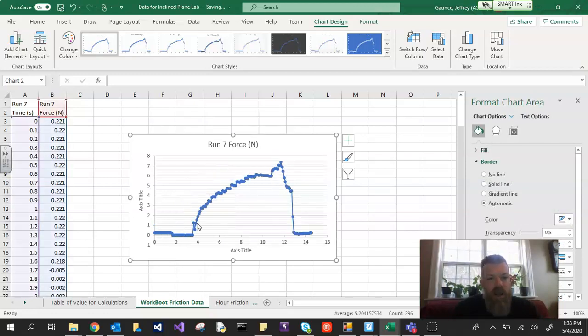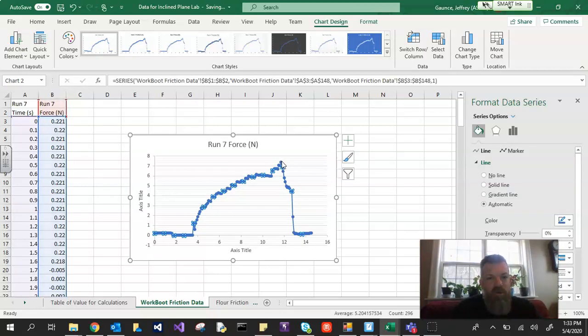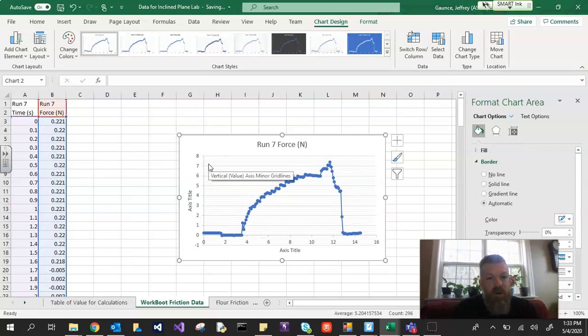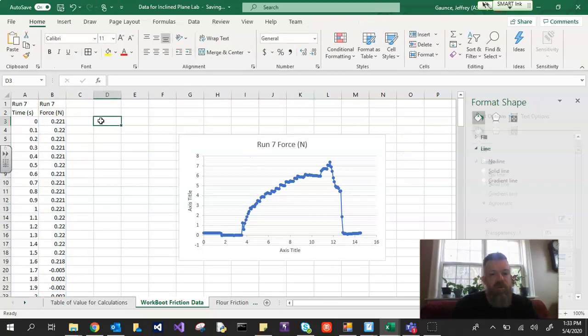But what we're looking for is, I added weight, added, and then right at that spot at the very top, it started to move. So you can scroll down through the data, but I'm also going to show you a neat trick here that'll save you some time. I'd like to see this graph with the proper titles put into your work. If I want to find the maximum, and I made it so there's only one maximum, so the maximum force, there's a function for that.